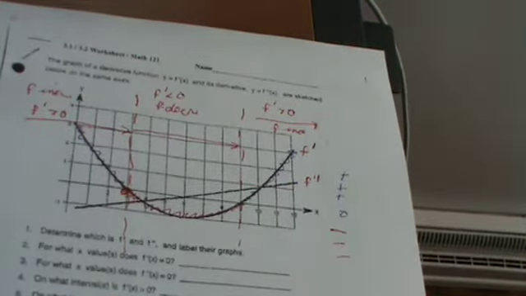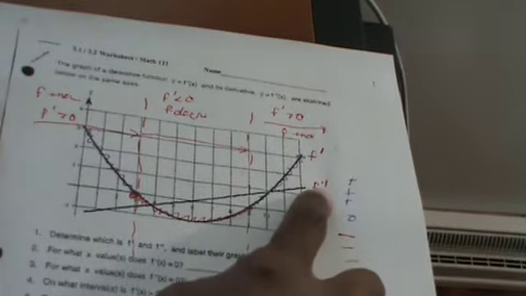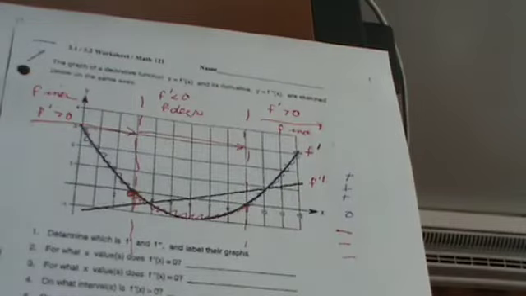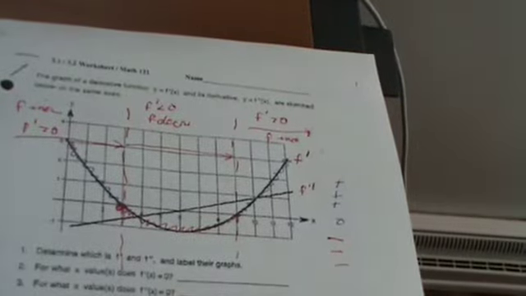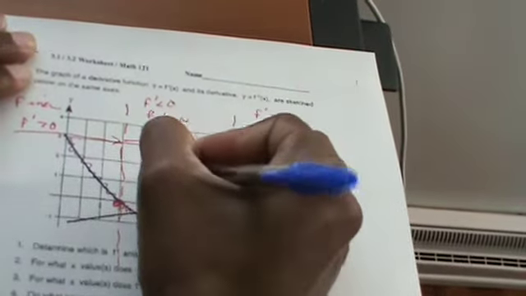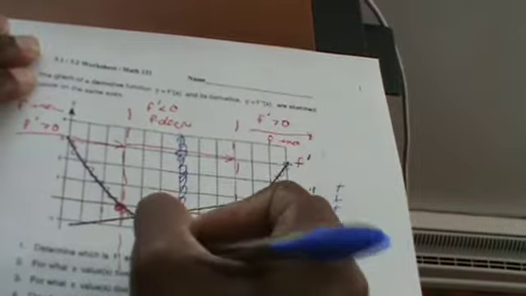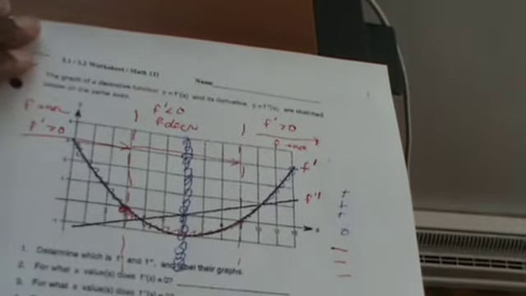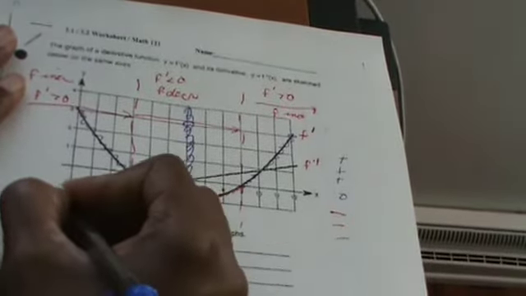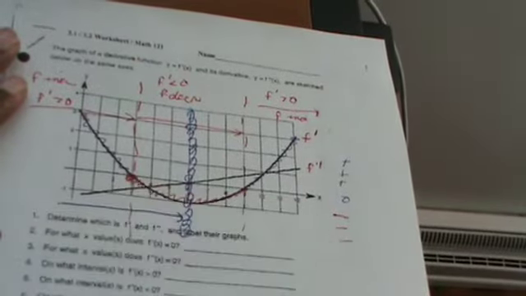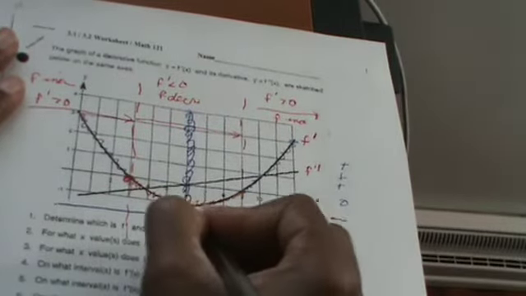Okay, now I'm going to turn my attention to f double prime. I'm going to do the exact same thing. However, I have to now look at where the second derivative has something on it. The second derivative drops, it hits the x-axis, which is right here at x equals 6. Right? So what happens? Okay, again, I'm sorry that I don't have enough space. This is just what was provided in your homework. From there to there, and then from there to there.